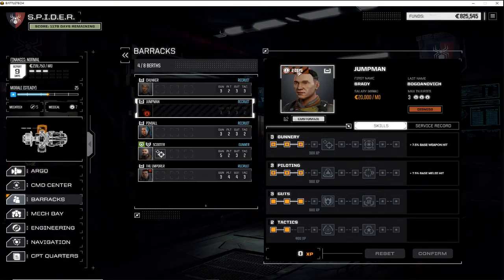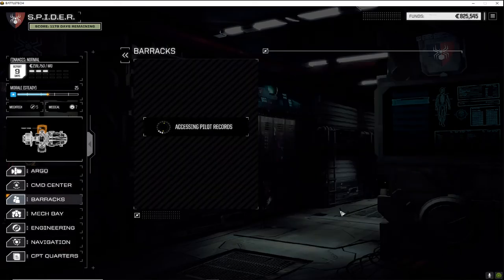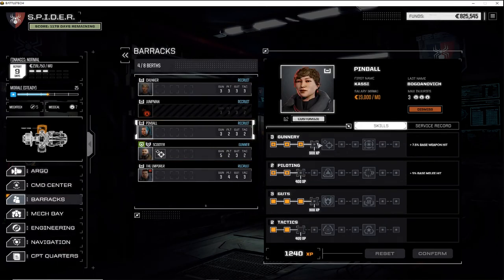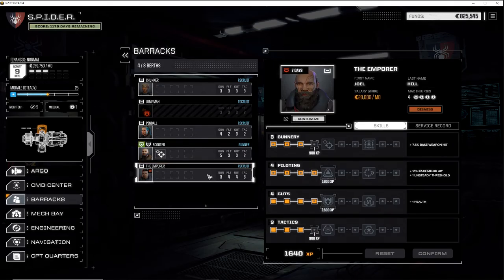And then we got quite a few components from that last fight. Nobody needs fixing, so let's see if anyone got hurt. Go to the barracks. Yep, Jumpman is still in the hospital for another 2 days. Looking better. Commander? Chunker. Now we could give Chunker better piloting, which is probably not a bad idea, so we'll do that. Training complete. Gunnery or piloting? I'm going to say guts. Guts makes you not get hurt as easily, but yeah, she's going to take gunnery.